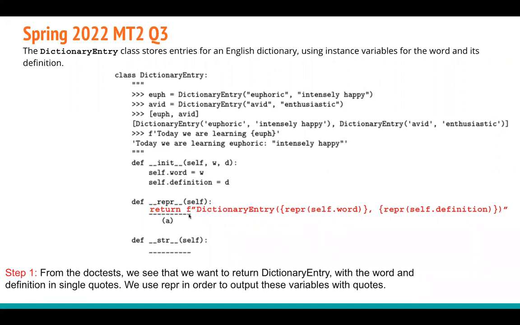And just as a quick refresher, an F string basically allows us to substitute variables like self.word and self.definition inside of a string. It helps us keep our code concise. But in this case, instead of just doing self.word, we also want to add repr in front of self.word. That's because we want to maintain these quotation marks inside our object representation. Since we want these quotation marks, we use repr to basically create a double set of quotation marks that will be maintained whenever we put this inside the F string. Any questions on that? I know F strings are not covered a lot in class.